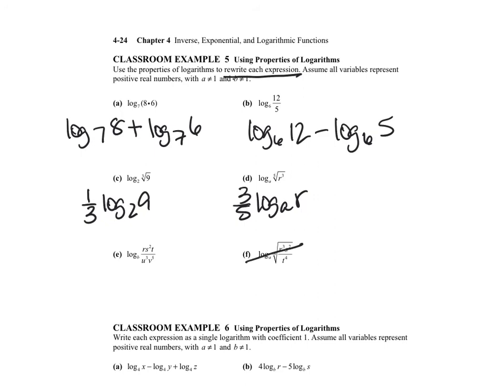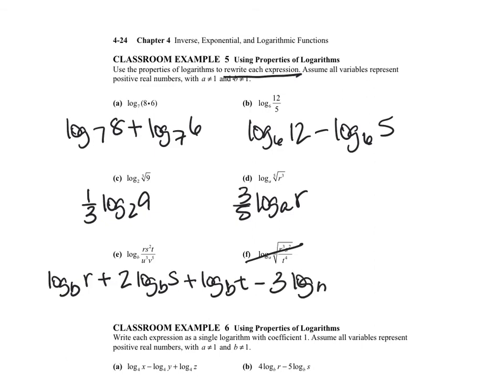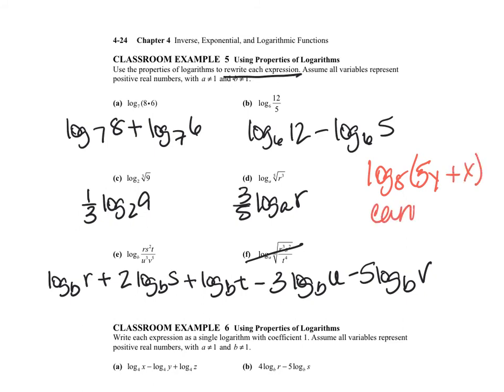And then this one is crazy, because first you have to do the numerator. Then you subtract what's in the denominator. And you make sure to bring the powers in front. And then if you have one that looks like this, it cannot be simplified because there's not a rule for addition.